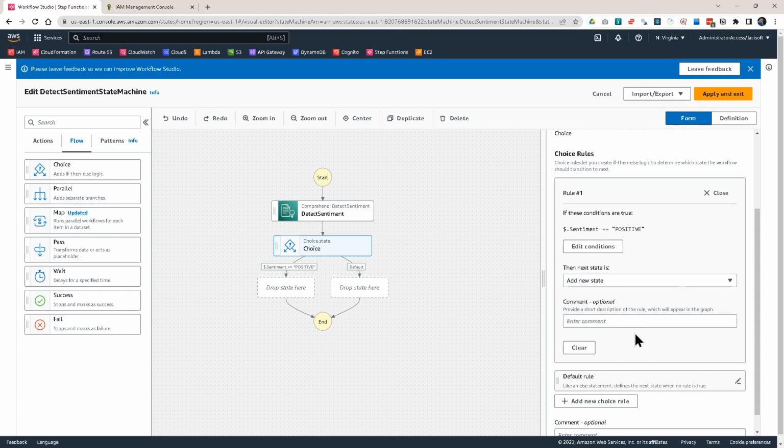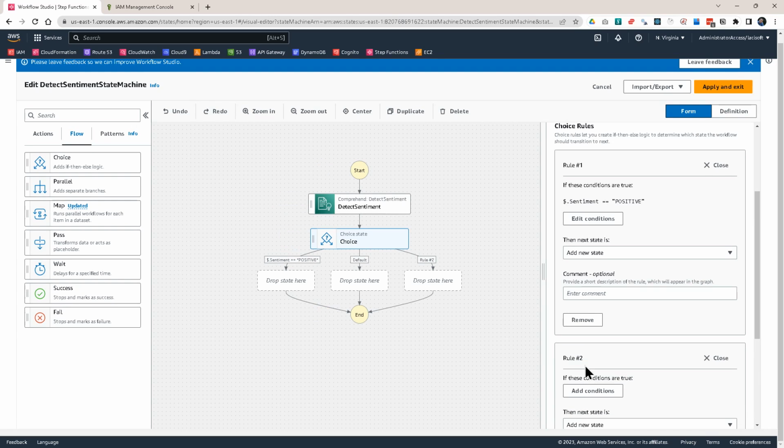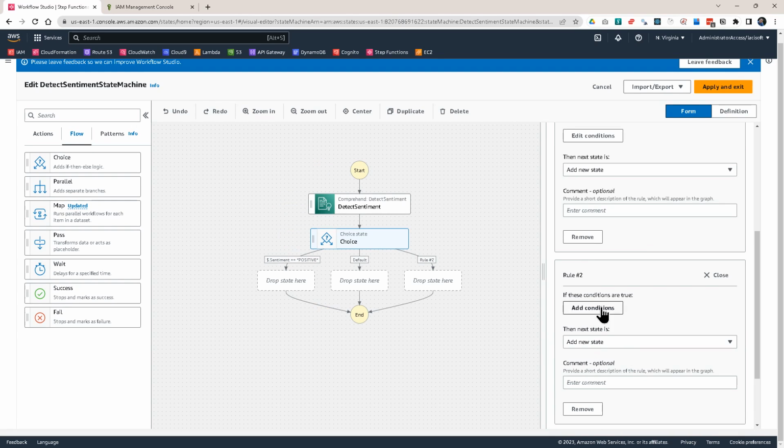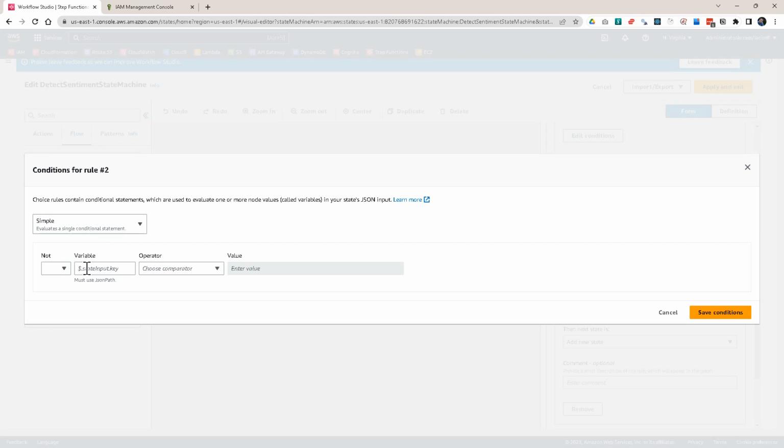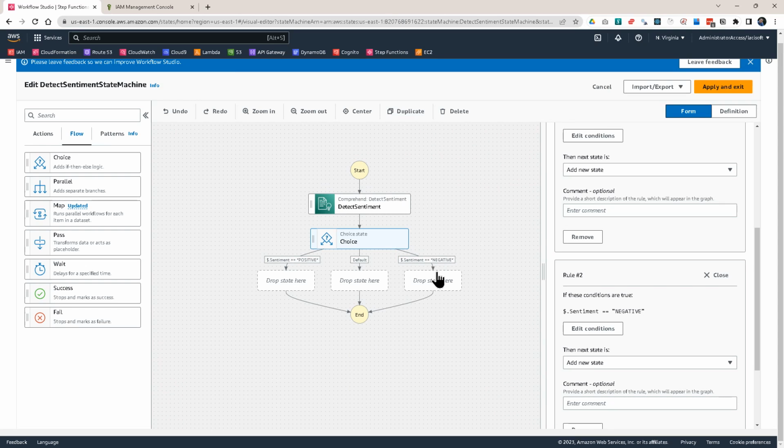And I'm going to add new choice rule. This is rule number 2, and add a condition. This time I'm going to again use is equal to string constant negative. If it's negative, then it will go to the other branch.